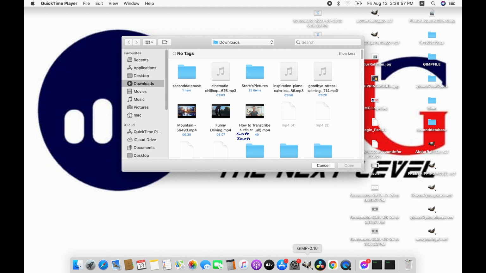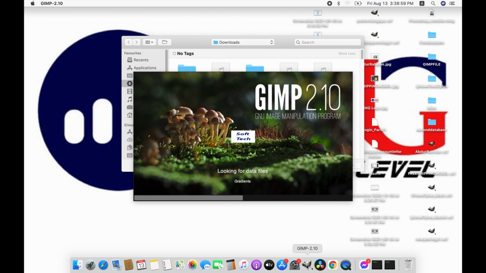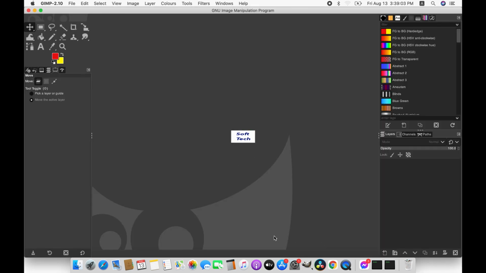So here, let's run GIMP. By the way, I am assuming that you have GIMP installed. I'm using a Mac Pro and GIMP 2.10.